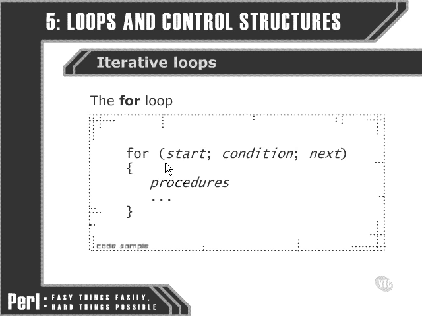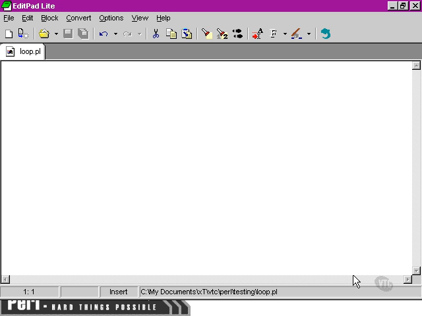But instead of just putting a condition inside the brackets, we put in a small piece of code to initialize a variable. Then we put in something that will check to see whether we should carry out the block, very similar to the only thing we put as the argument to the while statement. And finally, we put in a small statement at the end, which is what we're going to do each time the block is repeated. So let's have a look at our text editor and see what a for loop looks like in Perl.